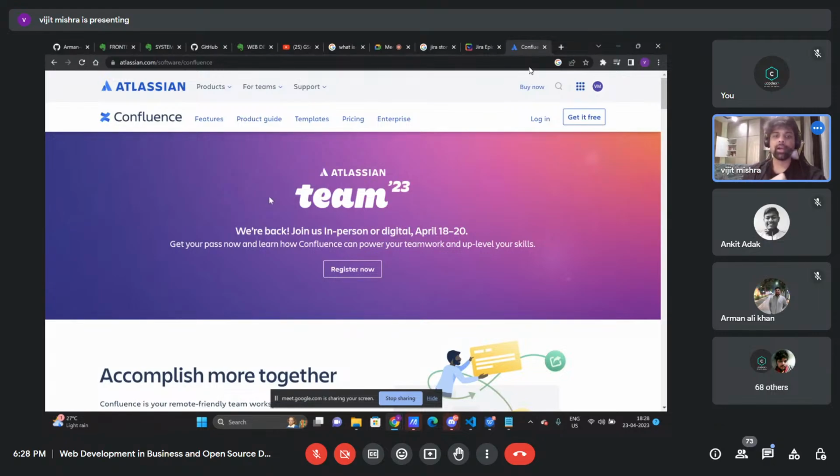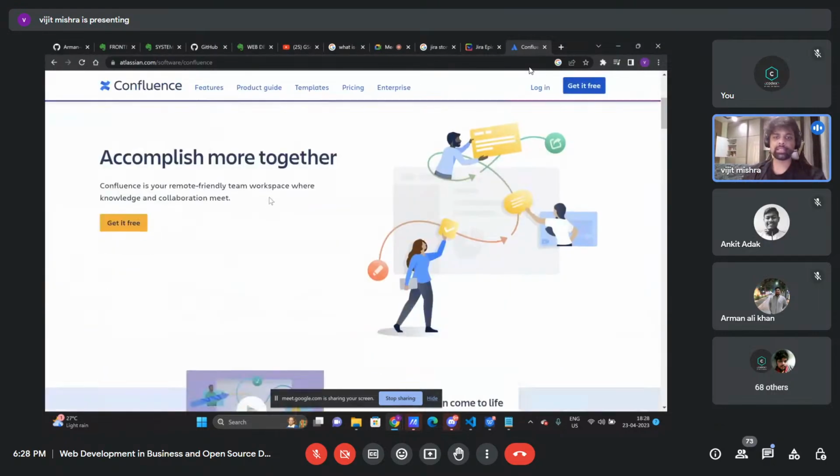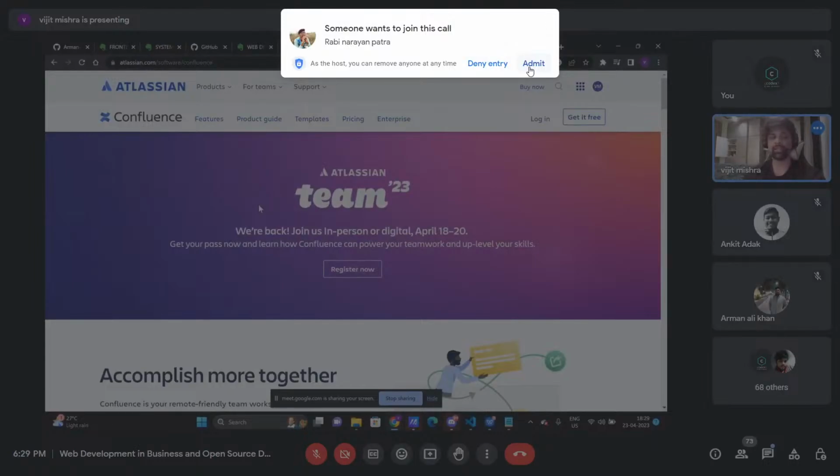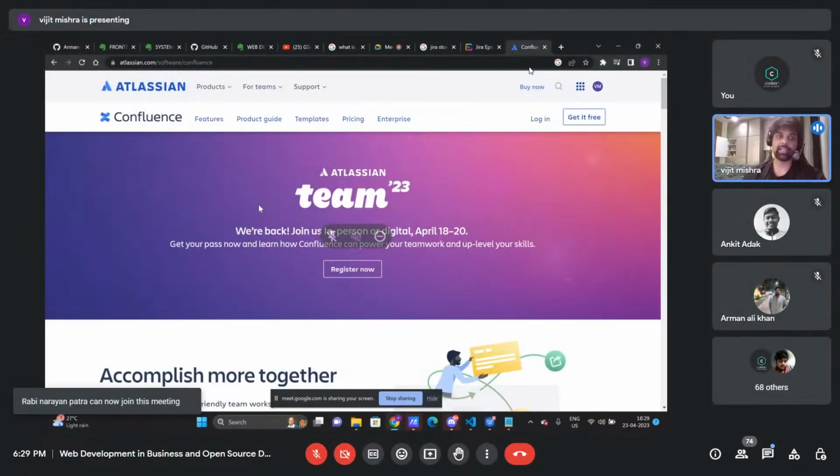So these things, although Confluence, it is very less to learn. You can learn Confluence in maybe 1 hour max. But yes, why I'm mentioning this, because again, for business, these things are important. Even if it is 1 hour, they will think it will require KT and all, right? So this is the second tool.